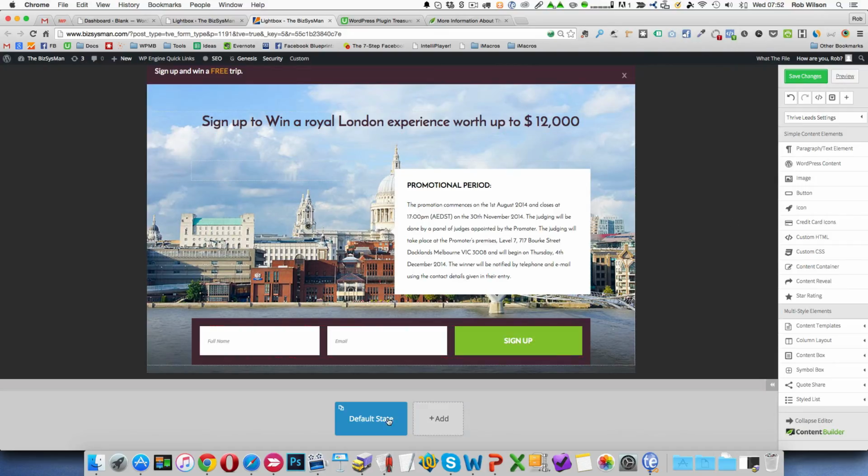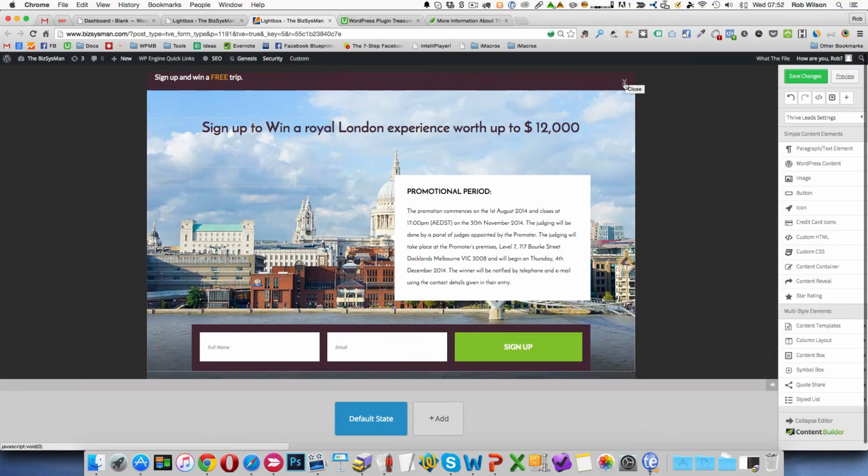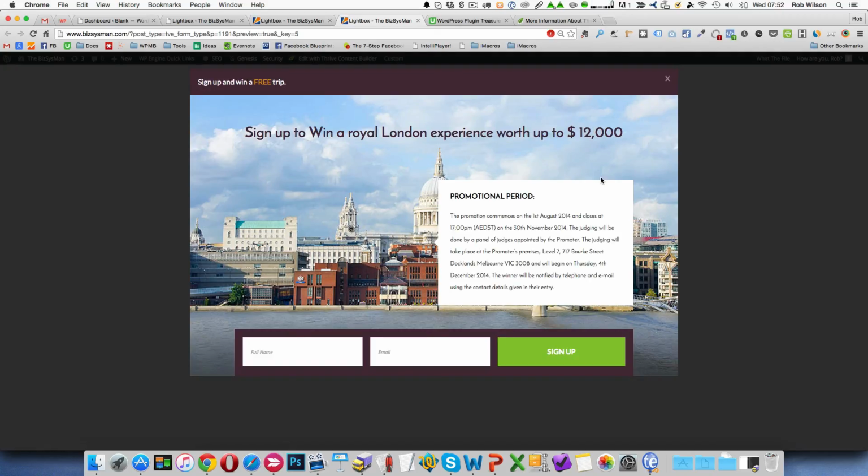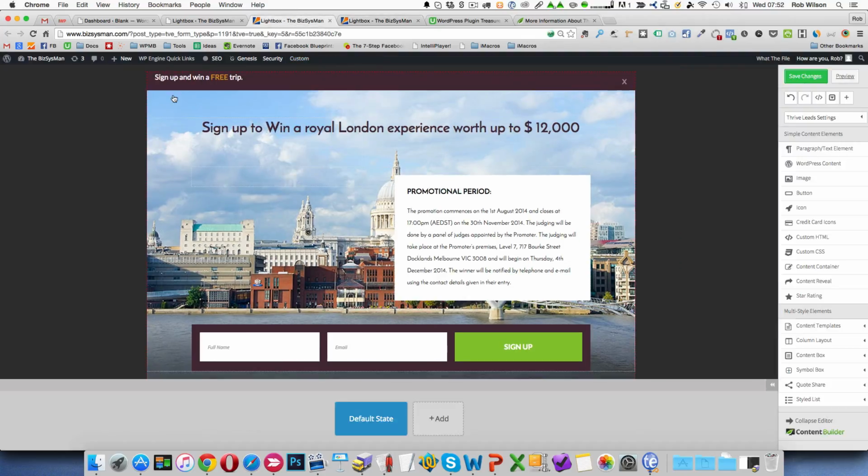It does have the ability to create two-stage pop-ins, which is what this is going on about, the default states. That's one for their tutorial videos, which are very good. If you do a preview, we can see what that looks like. So there it is. So it's pretty much a WYSIWYG editor. Quickly switching back to the main editor.